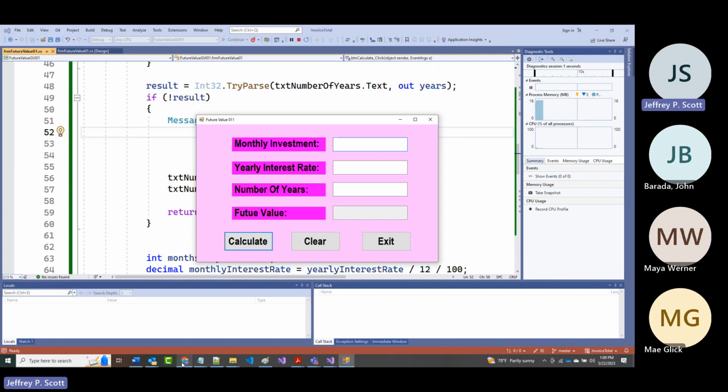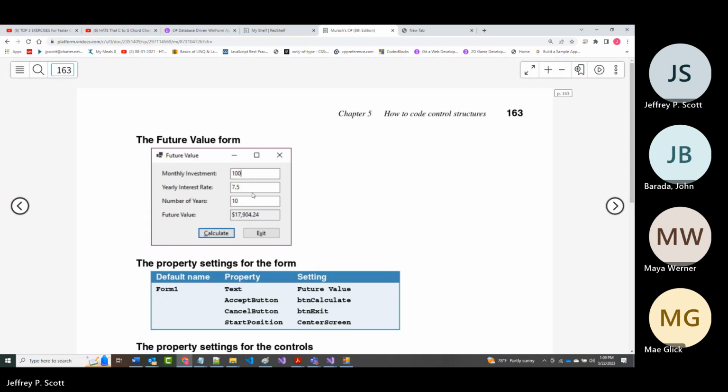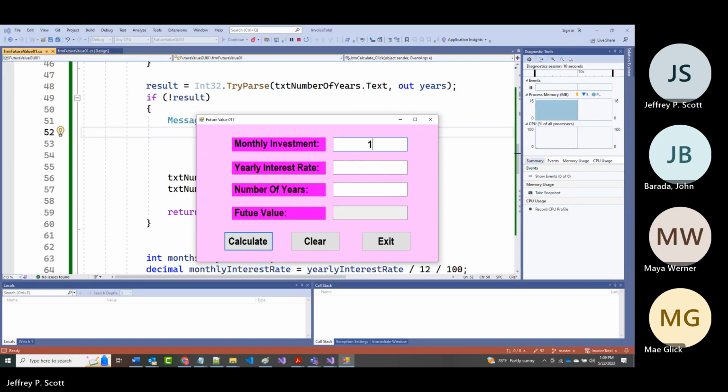All right, what do they show in the book for their tests? 100, 7.5, and 10. Well, that sure isn't right, so there's something wrong in here. But we'll fix it. I'm not worried about it.